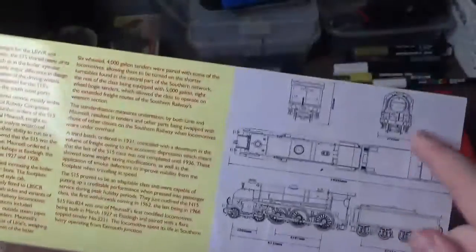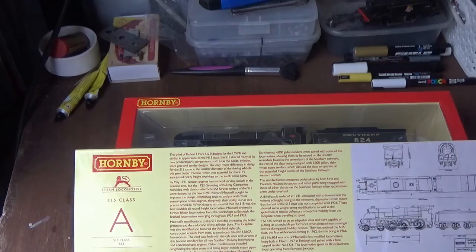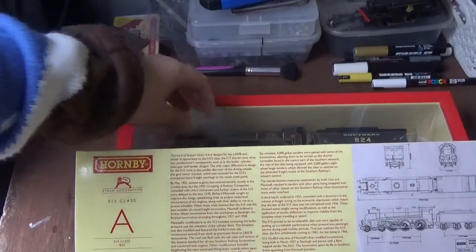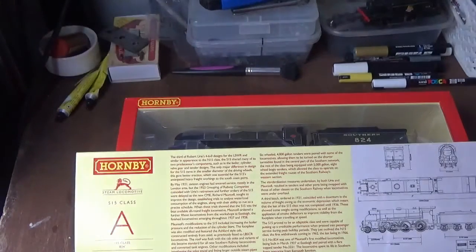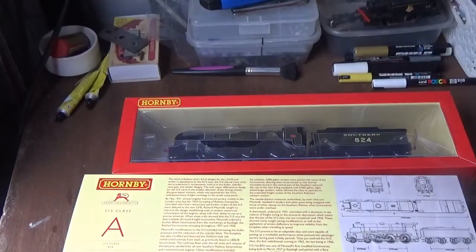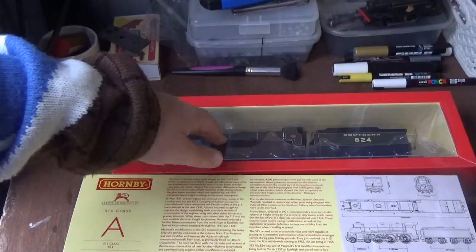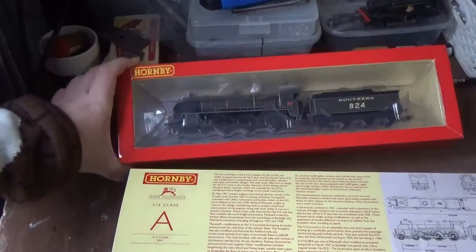Okay, so on the back of the box you get the drawing diagram for the model, and obviously a brief history of the locomotive. They were designed to begin with by Robert Urie, and then they were later modified by Richard Maunsell. The Southern Region S15 shared many components with the N15s, which were larger than the S15s, such as the boiler, the cylinders and the valve gear, and also the tender designs. They were the same as the N15s. There is only one major difference though between the S15s and the N15s, even though the N15s were a bit bigger.